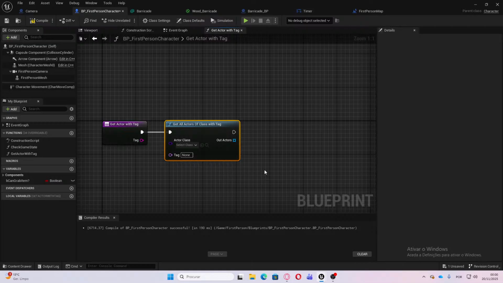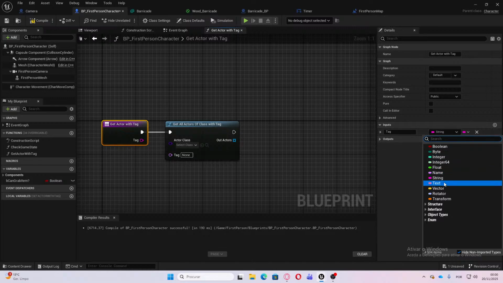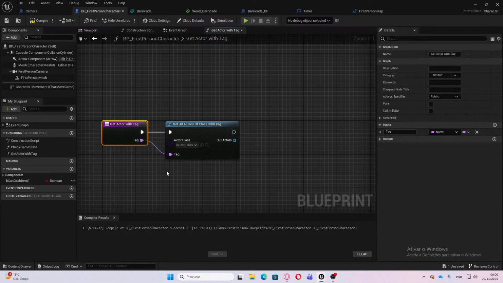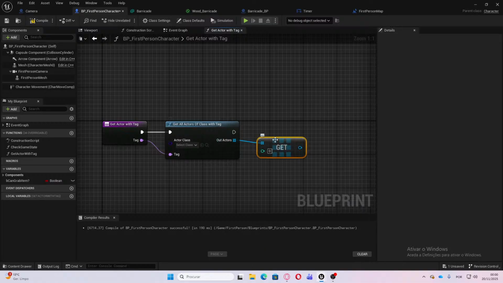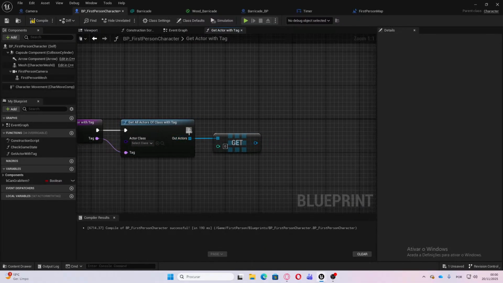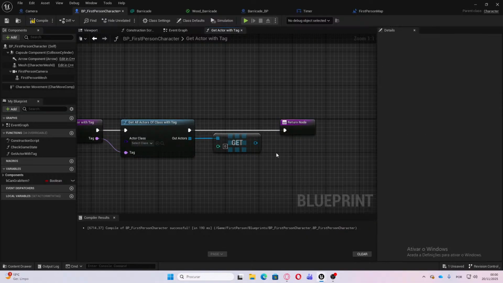Wait, there's actually a function for this. Okay, there's no problem. This is a name, so let's convert this to a name. Yes, now let's connect these. Because we're going to have different types of tags, we're gonna have different tags.